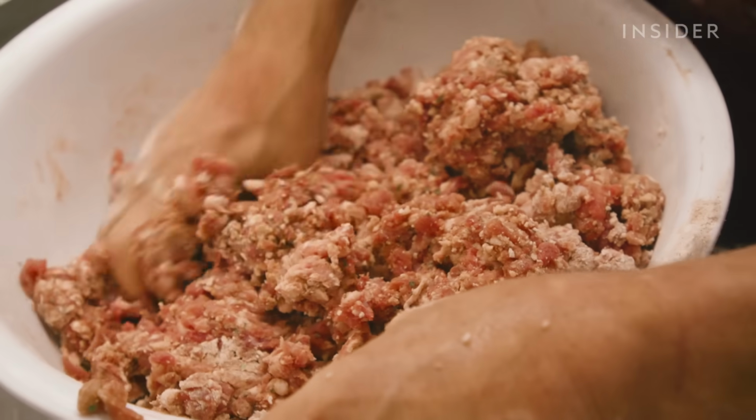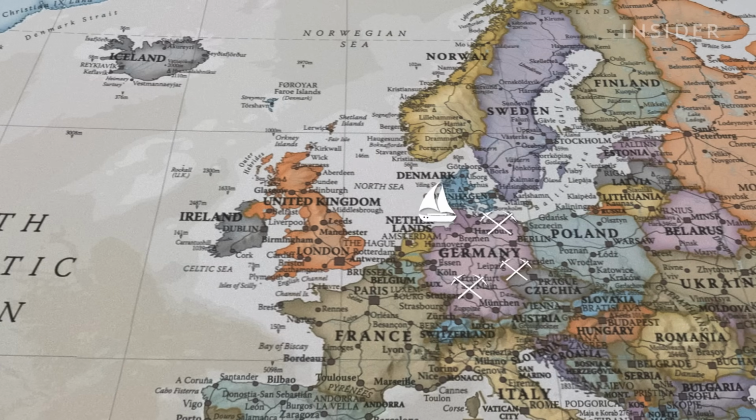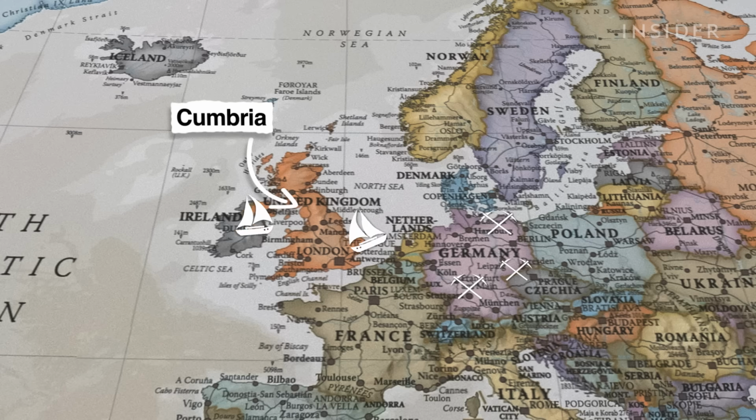This specific spice blend wasn't random. According to Peter, back in the 1800s, German slate miners moved to Cumbria for work and brought their sausage recipe with them.